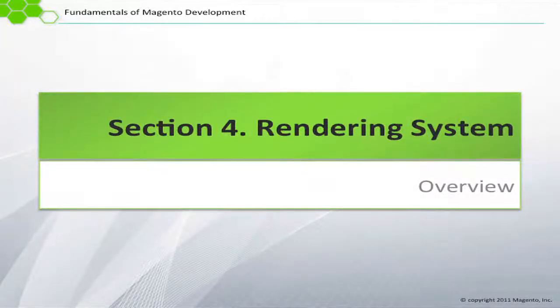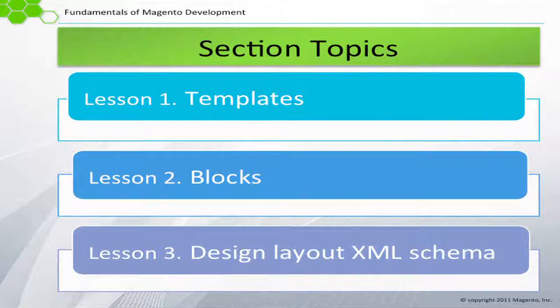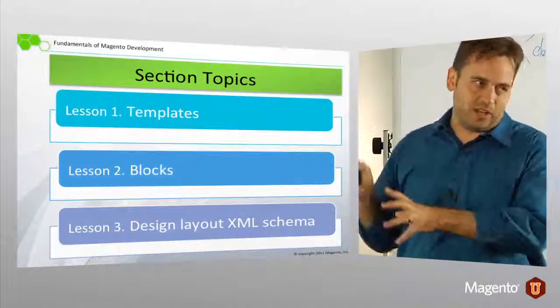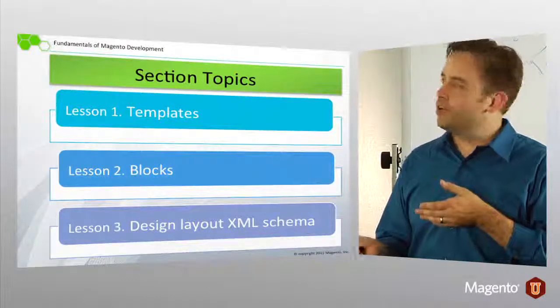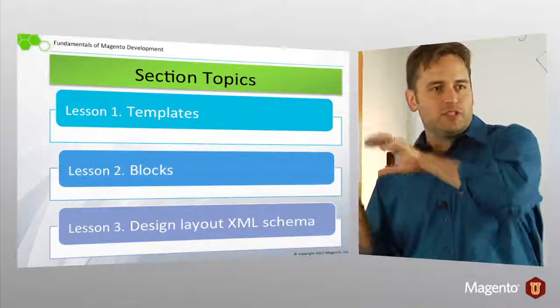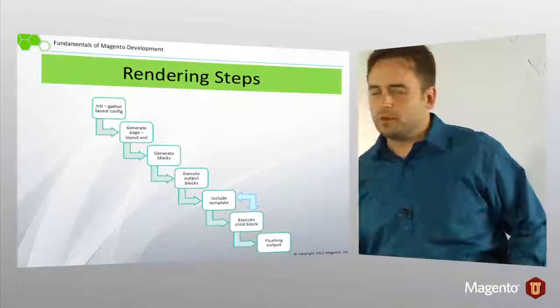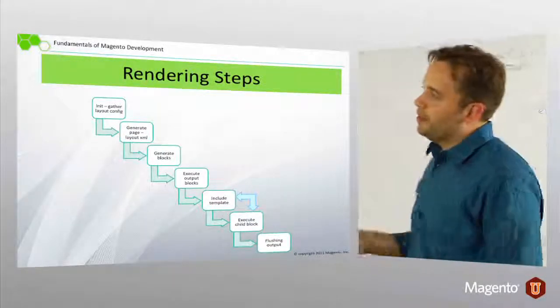All right, so the rendering system in Magento. We've already dipped our toes in that one, that last section. This section is broken out. I love this lesson because it's really easy to compartmentalize these different things. So we're going to look at templates, blocks, and design layout. We kind of hit you with these background pieces before we hit you with the stuff that ties it all together. So we certainly won't make it through this section by the end of today, but we'll get started.